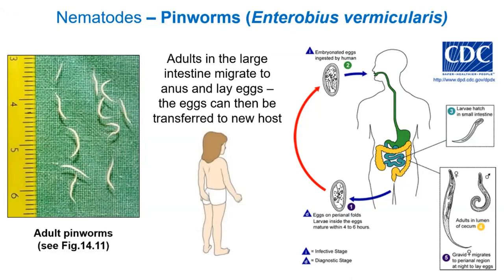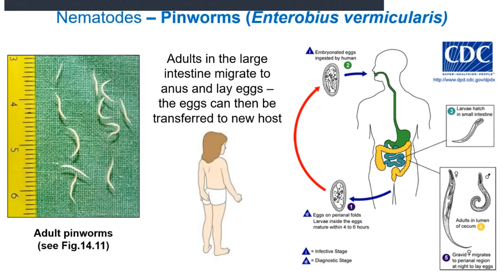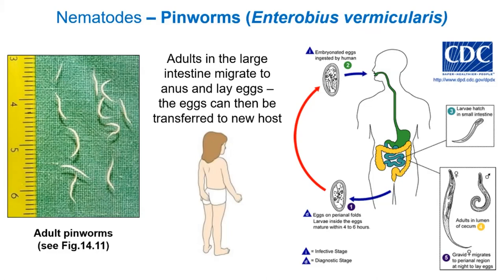For a diagnosis, a doctor may ask — if this is your child — they may say: when your child is ready for bed, just get a little piece of sticky tape, some scotch tape, and apply it on the anus. Then they'll look and see if you've collected any worms. Every once in a while, somebody will say, 'Wait a second, I remember a blurry memory of when they were young and their parents were in their bed with a flashlight' — and this is probably what was going on.